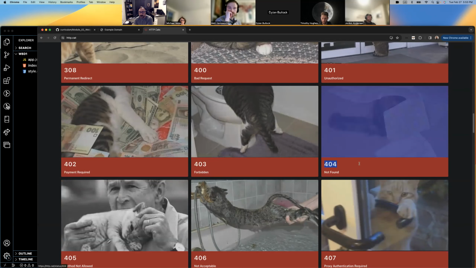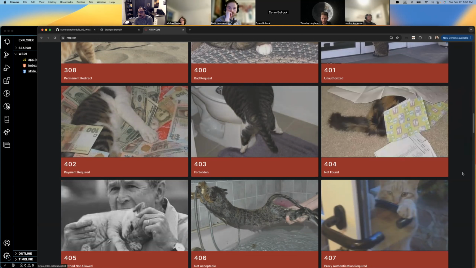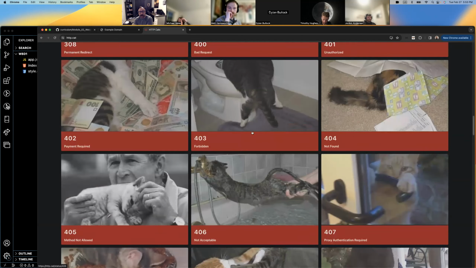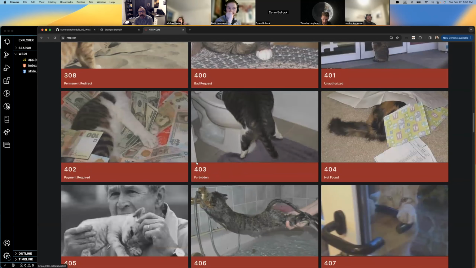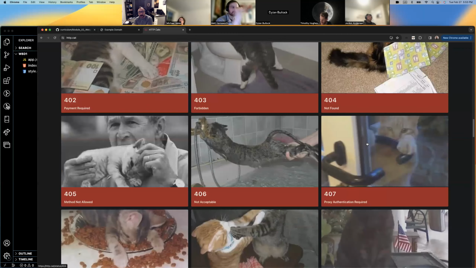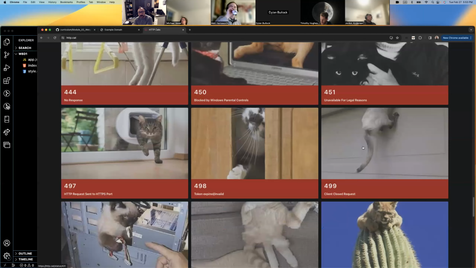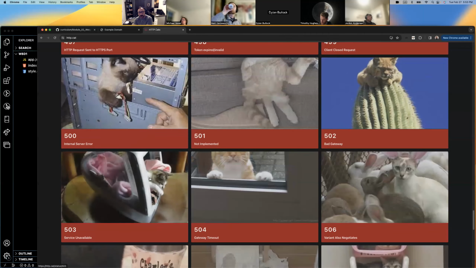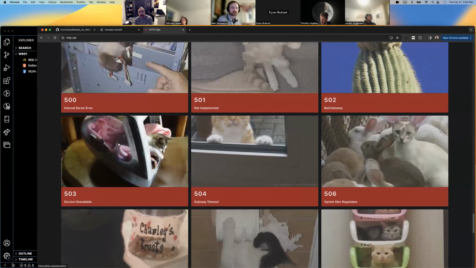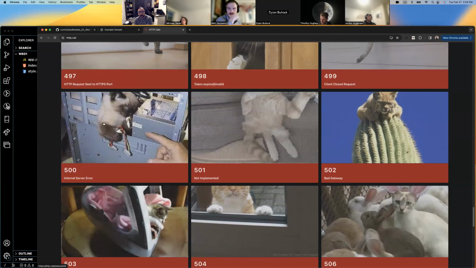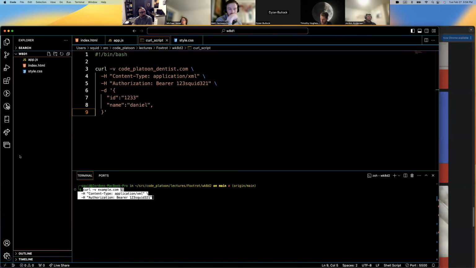Even non-coders know what 404 is. Something's not found. 403, forbidden, is usually a good indicator that you don't have authentication working. This is usually an indication you're hitting something that doesn't exist. And then 503 being the most basic, service unavailable. 500, sorry, being less helpful, internal server error.